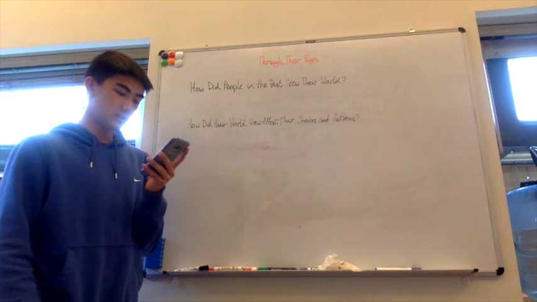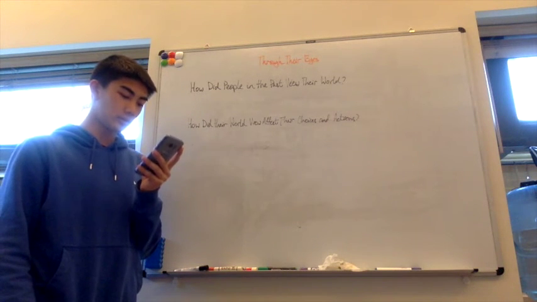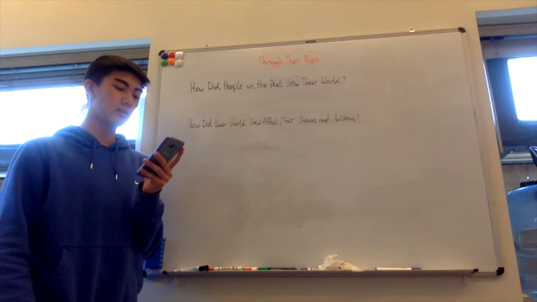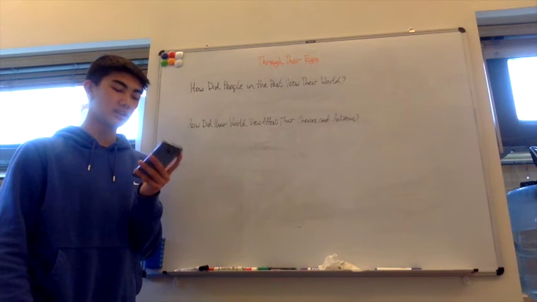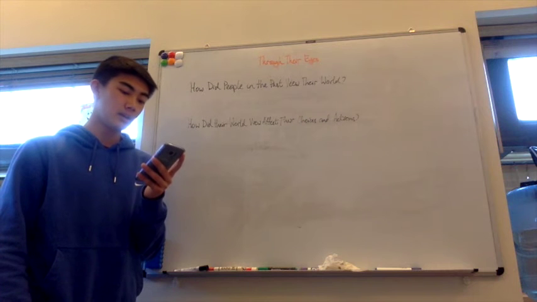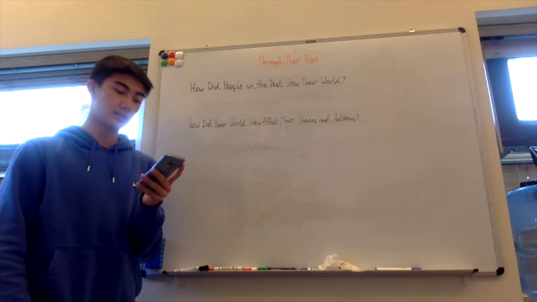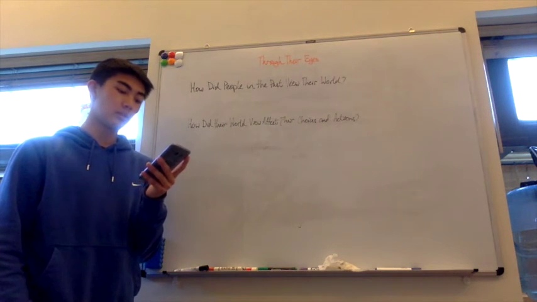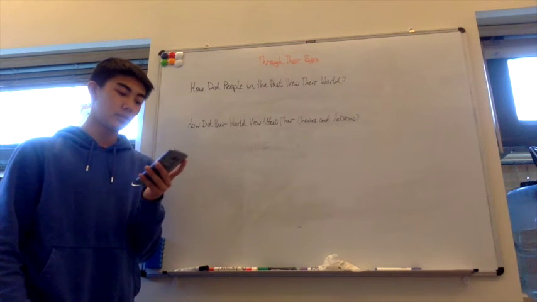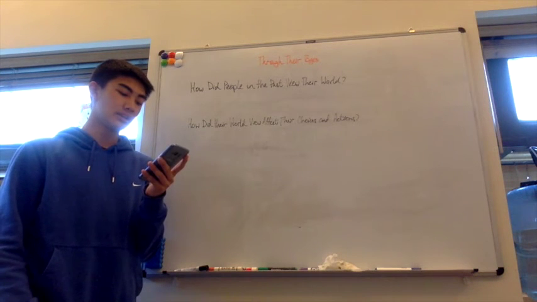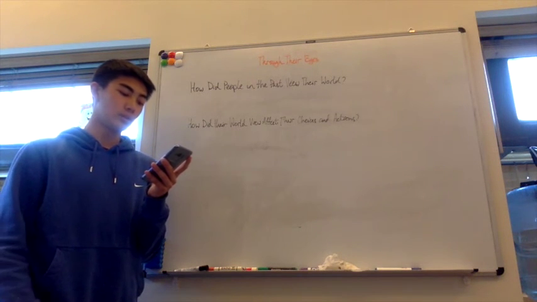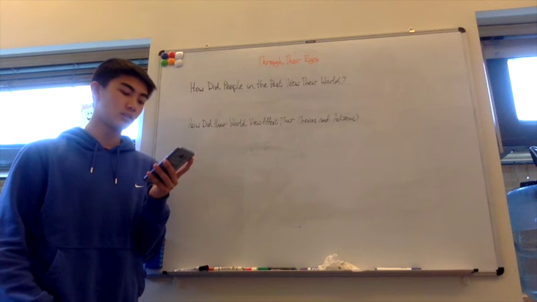Through their eyes, how did people in the past view their world? People in the past viewed their time period as more disruptive. From different perspectives, there were different opinions as to the situation at that time. From the perspective of the majority of the minorities, or African slaves, the time was brutal and unfair. But on the other hand, from the perspective of the white owners and citizens, the time seemed a bit more normal, but still as harsh as they had to work much more.